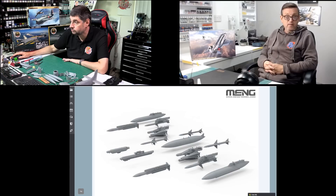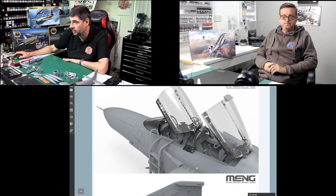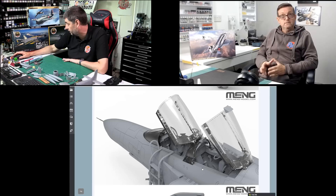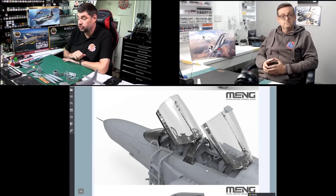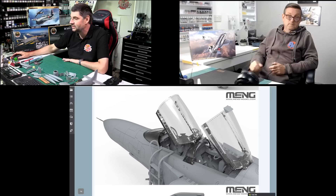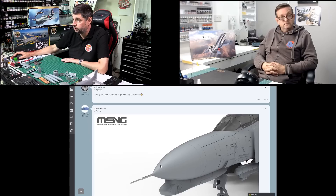I reckon this is going to be similar in price to the Hornet. Zucamori are also doing a G apparently — it's due out soon, I saw a built-up one at a show in Japan on the stand. So there's that one before this one, and it shouldn't be that long. It's a bit like when all the Hornets suddenly dropped — the F-18s, the Growlers — and suddenly they were everywhere. Now we're getting Phantoms. It's a really nice kit — good, strong, shouldn't be any problems with it.